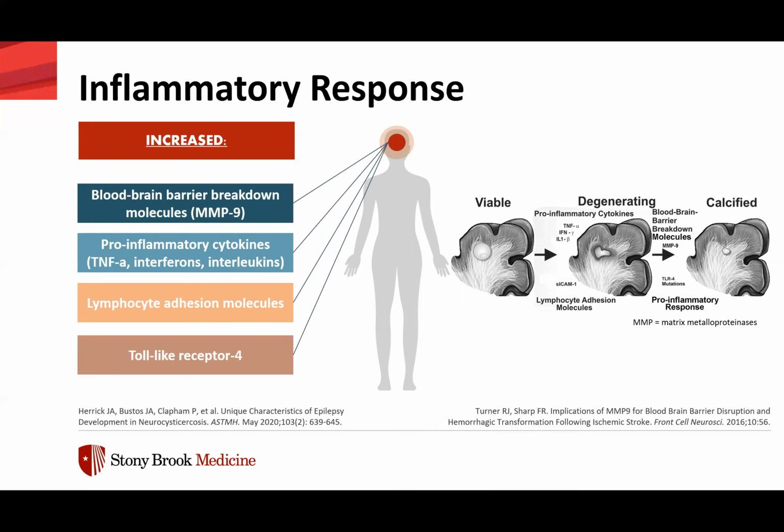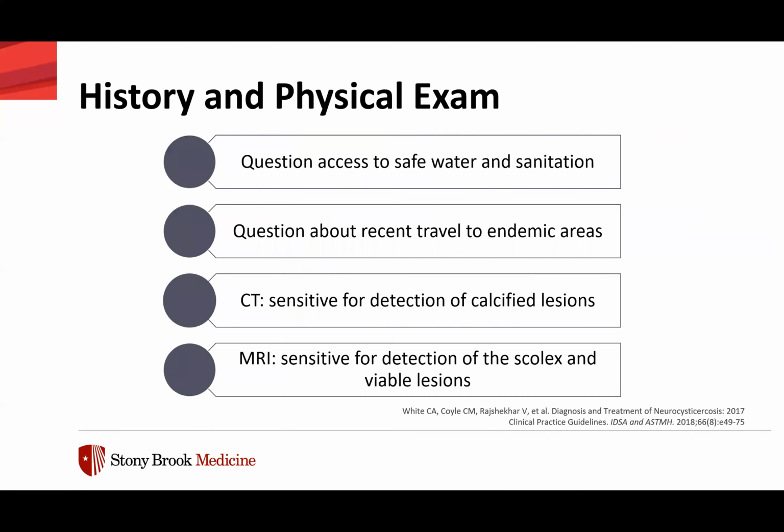like MMP, which is matrix metalloproteinases, and MMPs regulate aspects of cellular activity with many functions ranging from extracellular matrix degradation, cell proliferation, and even activation of pro-inflammatory cytokines. They also did see elevations in things like TNF alpha, interferons, interleukins, increasing expression of lymphocyte adhesion molecules, and also increased toll-like receptors, which play a crucial role in our innate immune system, and they also increase our pro-inflammatory responses.